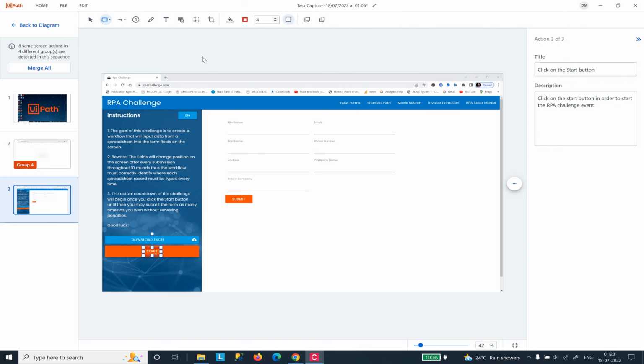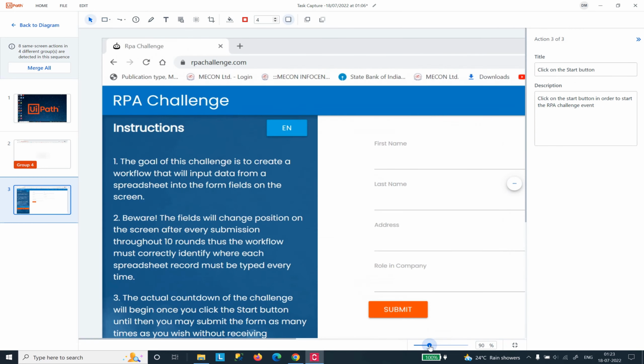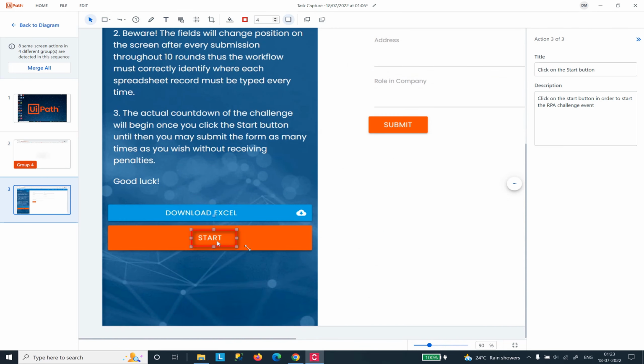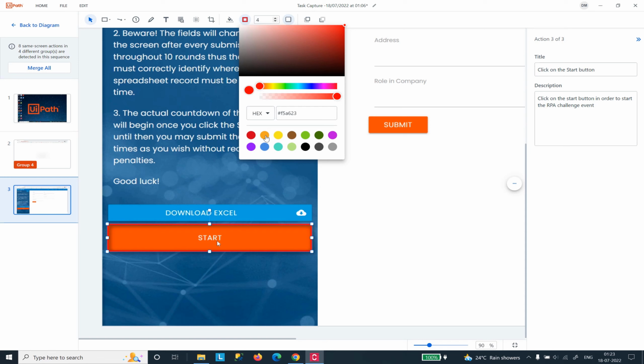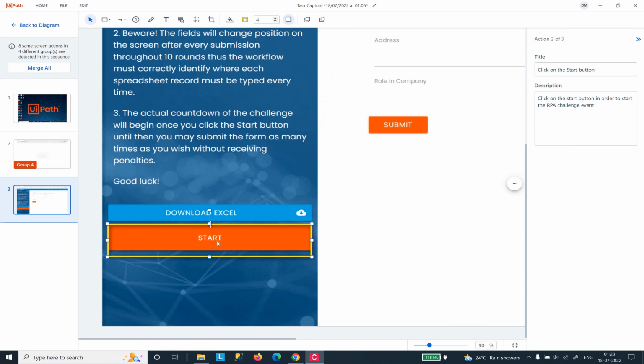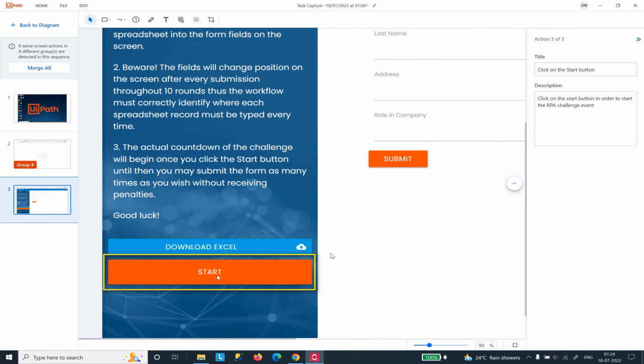Now here if I want, I can use some different color, because the color scheme looks a bit similar to me. So I will just increase the size, okay. And what I can probably do here is make it a yellow color, or yeah, we can make it like this. We can size it a bit like this, okay. So this is how it looks to me now. Now if I also want, I can also highlight it. If you want to highlight this particular field, you can even do that. You can even also highlight this field.